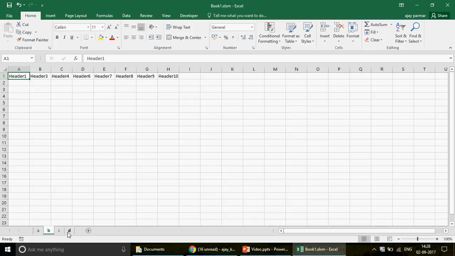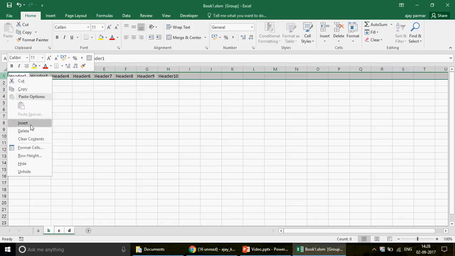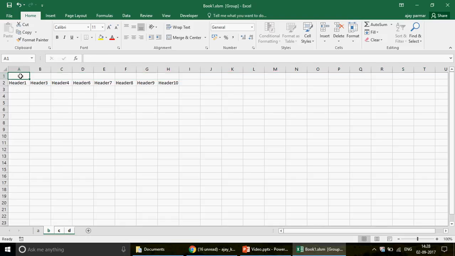Instead of working on all the sheets one by one, which is going to take a lot of time if you have a lot of sheets, select the first sheet, press your shift key and click on the last sheet, and in this way B, C, D all are selected. Just go here and create one header, one row, actually the blank row. Now you must know before you do this activity which sheet has the maximum columns, because I want to drag the formula till that level.